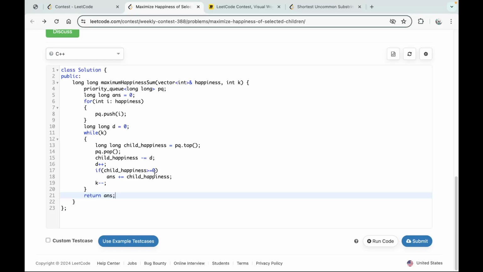Now let's discuss the time and space complexity. So for the time complexity, you can already see we are using a priority queue. The push operation takes log n time, right? Let's say n is the number of elements we have. So you are iterating in the array and also pushing the elements in the priority queue. So this takes n log n time basically. And here you're simply iterating in the priority queue, which isn't a lot. It's going to be, in the worst case, big O of n only. So the total time complexity will be big O of n log n.